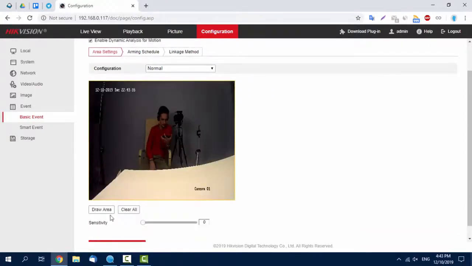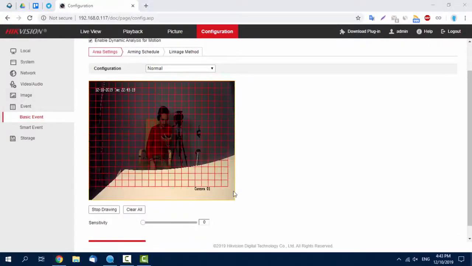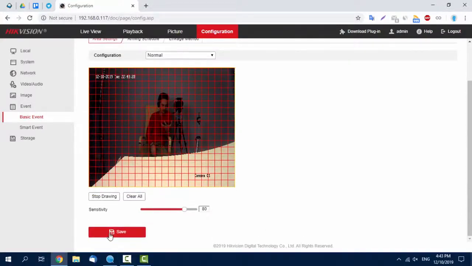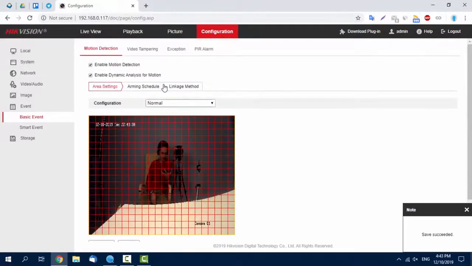Also, I need to draw a zone, so that's what I do. And I'd really like to raise the sensitivity to 80. Let it be like this, yeah. And saving. Great. Save succeeded.